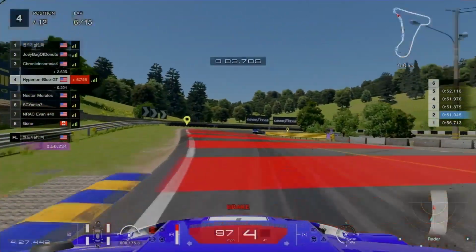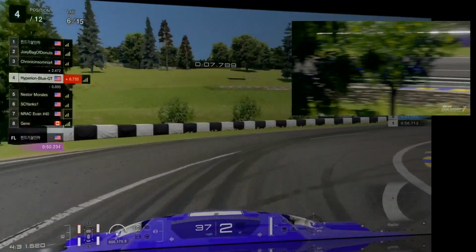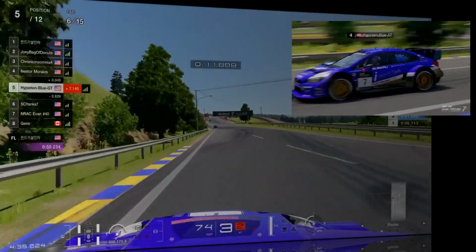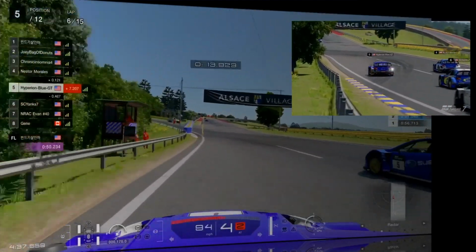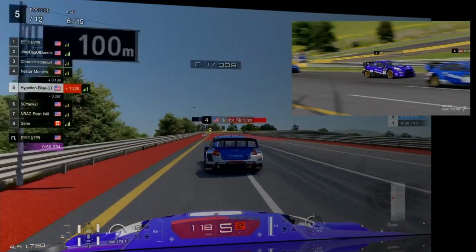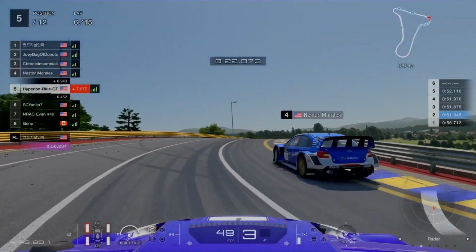And here it comes. The hairpin will get much trickier as usual before SC Yank 7 is about to get closer, also turning south. But there goes the contact. That makes a close call, and Nestor Morales has now entered position number 4, taking that current position onto turn 2 at the elevation corners.